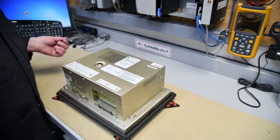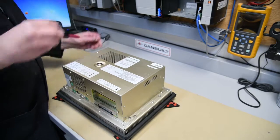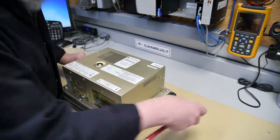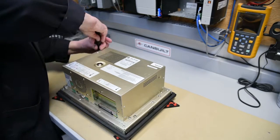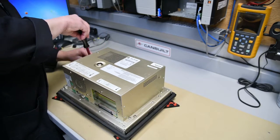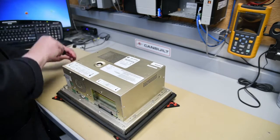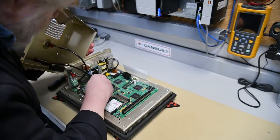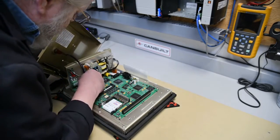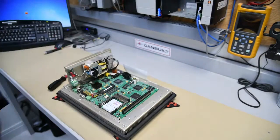So as with most of this Allen Bradley equipment, you need a number two Phillips. And there are 10 screws you have to remove. After we remove the last screw and lift this up straight, there are two connectors — one for the fan and the other one is for the key switch. It's kind of difficult to get off, but there it is. Move that off to the side. Put your screws into a container so you don't lose them.